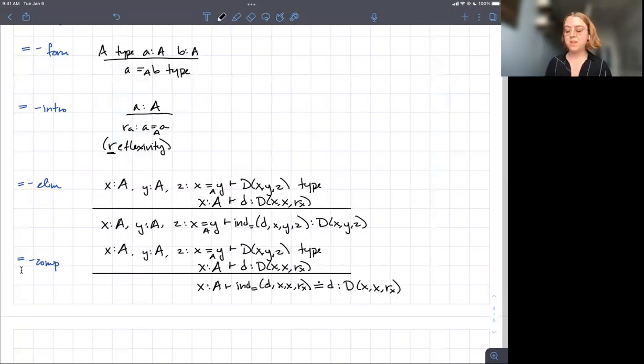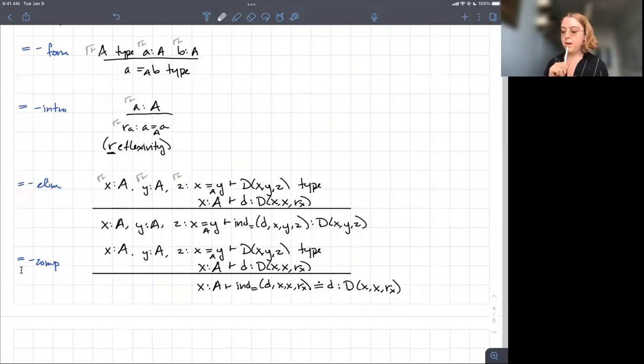Hopefully they feel relatively familiar after seeing all the other inductive types in the last lecture. I want to mention that you probably have noticed something is missing from all of these rules, which is to say a declaration here that we can be in any context. I haven't added it in everywhere because I want to increase the readability by abbreviating things. It's relatively rote to put in all these hypotheses gamma, as you can see, but they're there. Just pretend they're invisible. Okay, so those are the rules for the identity type.